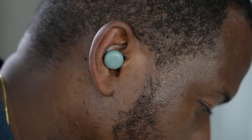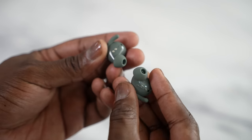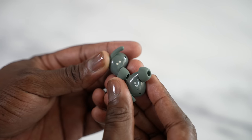Now, when it comes to the audio quality, they are good. I would say your highs are a bit tinny, which is a bit of a bummer, but overall, you still get some really good audio from this. And at its price point, you really can't go wrong. In terms of noise isolation, not so much. And again, since there's no active noise cancellation, if you're looking for that, this is not what you get. But you get a good pair of solid earbuds that are priced at 99 bucks that will work, of course, with all your devices.